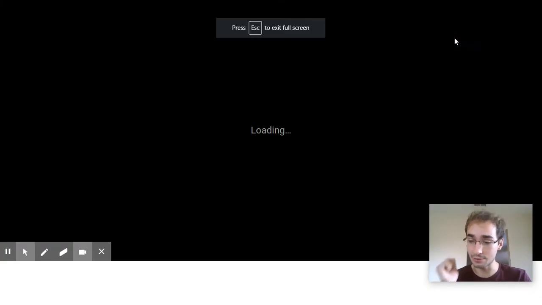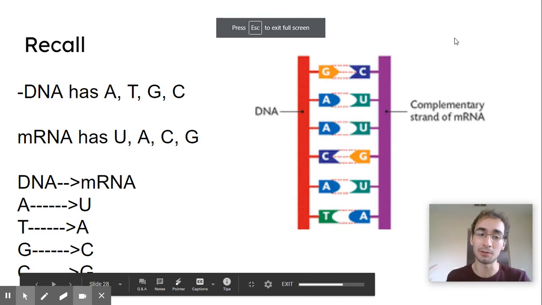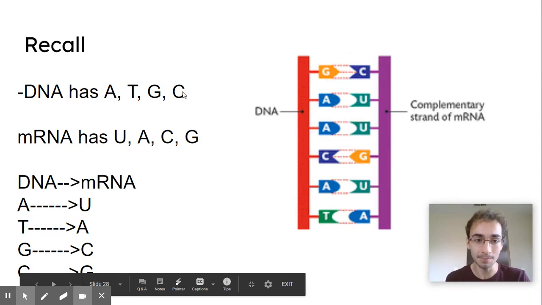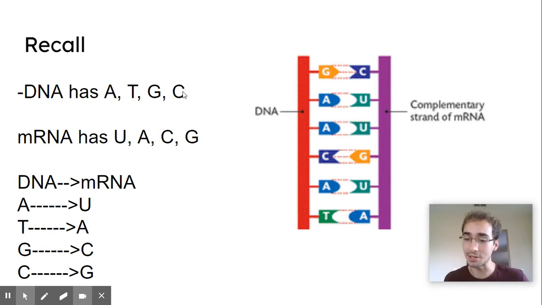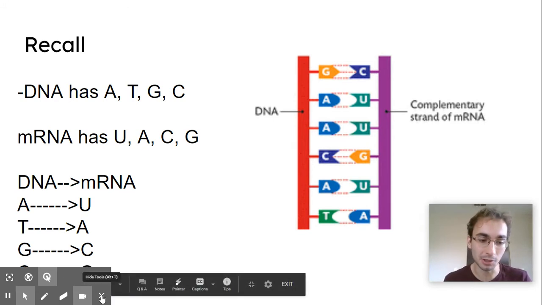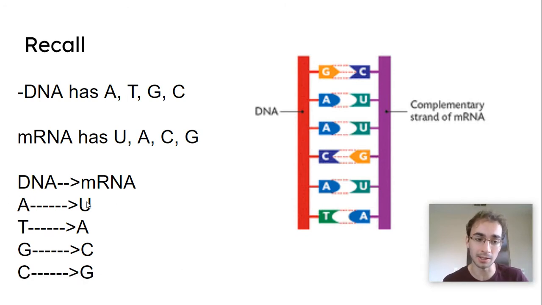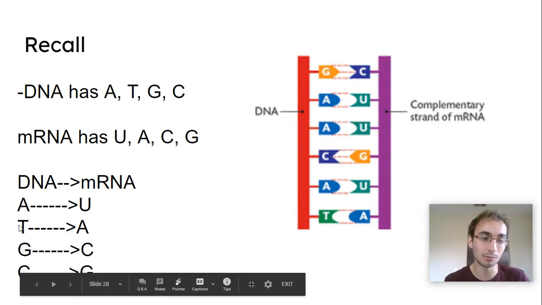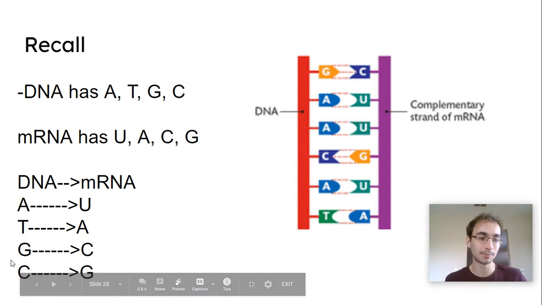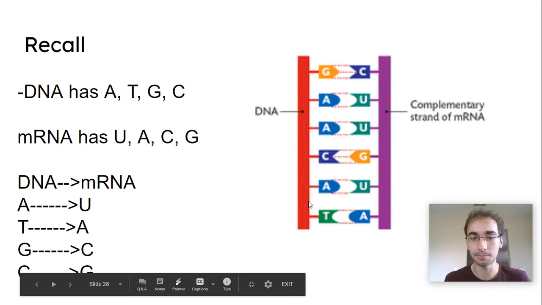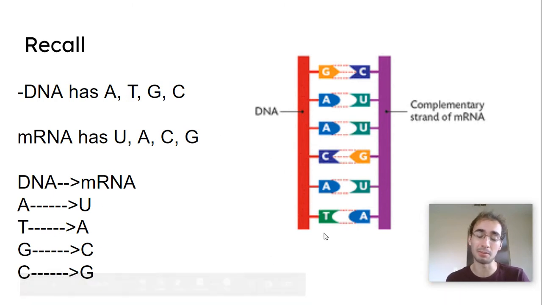So recall that DNA has 4 bases: adenine, thymine, guanine, cytosine, or A, T, G, and C. mRNA has a U instead of a T. So mRNA has U, A, C, G. And then here are the base pairing rules. Please make sure you have them in your notes. If A is in the DNA, it will become a U for the mRNA, if that's what it pairs with. T will pair with an A. G will pair with a C, and C will pair with a G, vice versa. Yep, so make sure you know those. Eventually you will have to memorize that, just not for this class because my quizzes and tests are open notes.